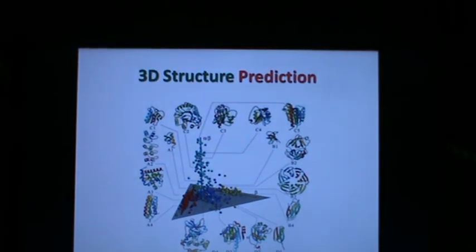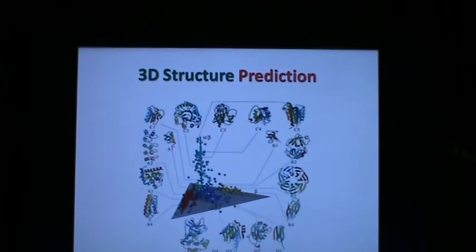The 3D structure of protein, we can analyze the 3D structure of protein predictions. So from the sequence of the DNA we can transcribe and synthesize the protein, and we can analyze which type of protein structure can be made by the DNA or messenger RNA.